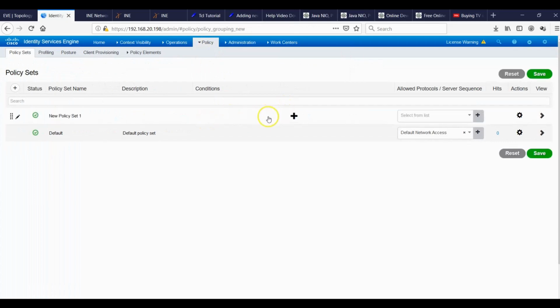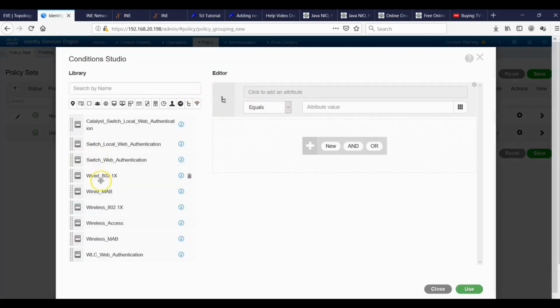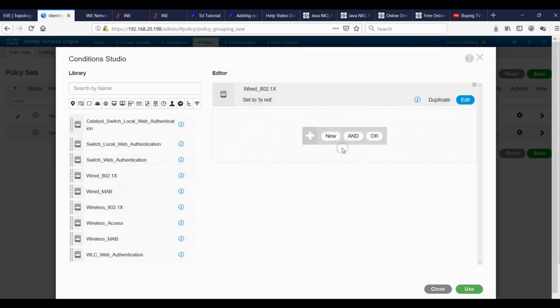I'm going to click on add new policy set. I'm going to click on this plus sign and say, if it is wired 802.1X, I'll drag it and drop it.